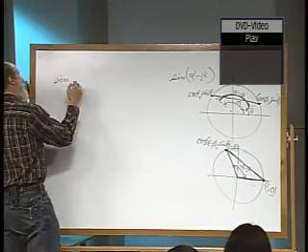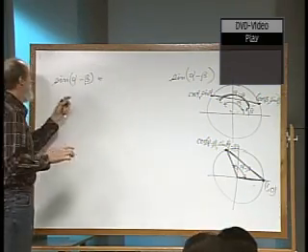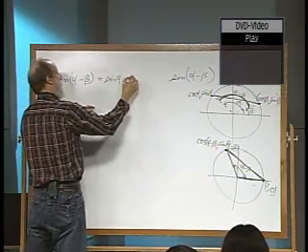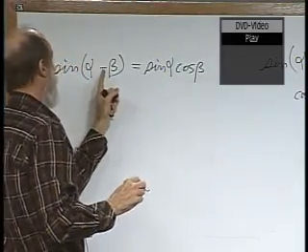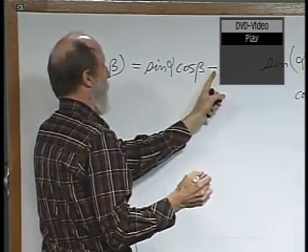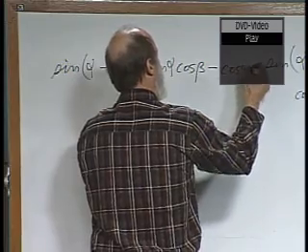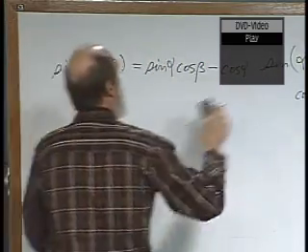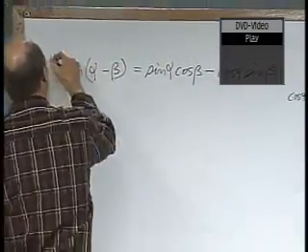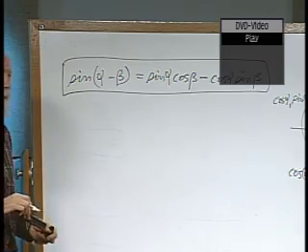The sine of alpha minus beta, and it's not too hard to memorize, is you take the sine of the first angle times the cosine of the other angle, and then use the same plus or minus character here, and then multiply by or subtract from it the opposite combination, the cosine of the first times the sine of the second. That's a formula. It's called a difference formula. Not too hard to memorize.